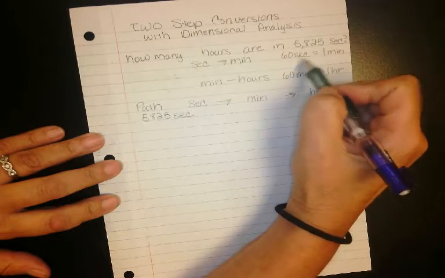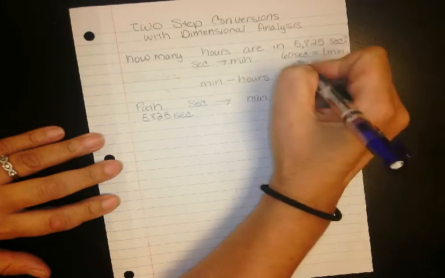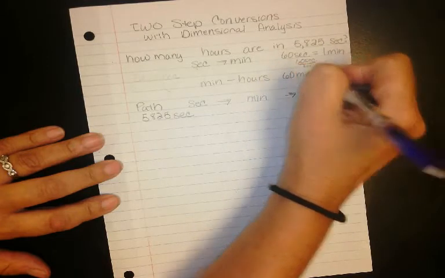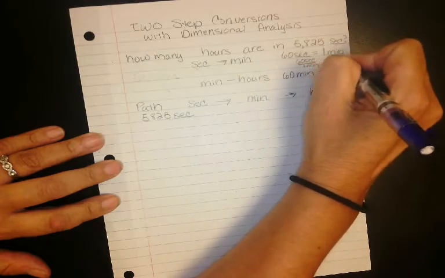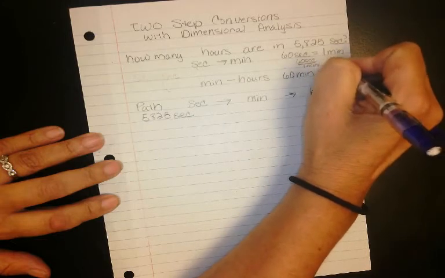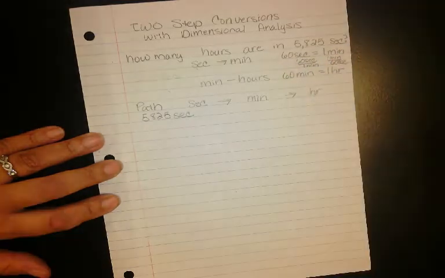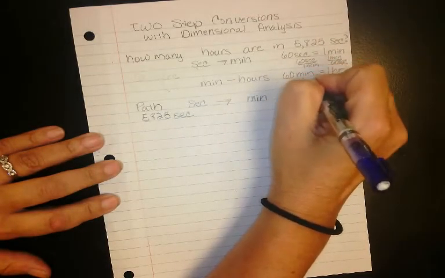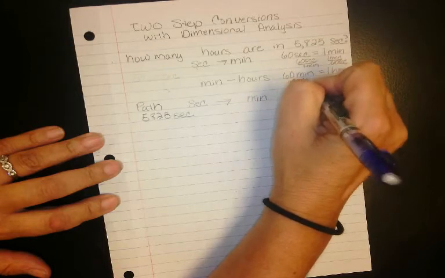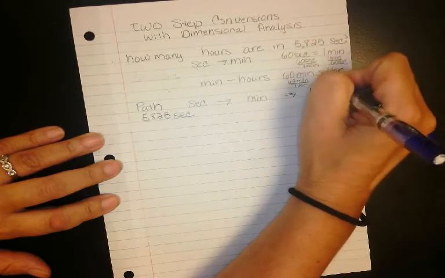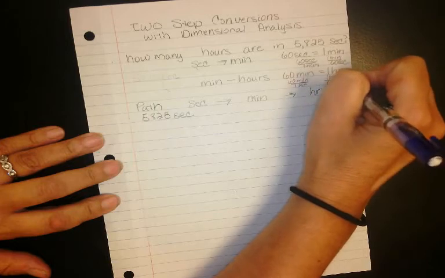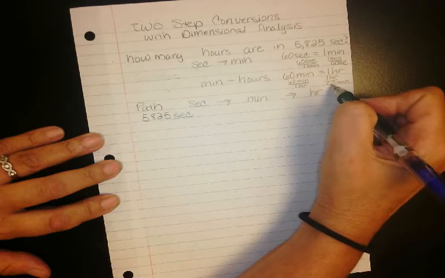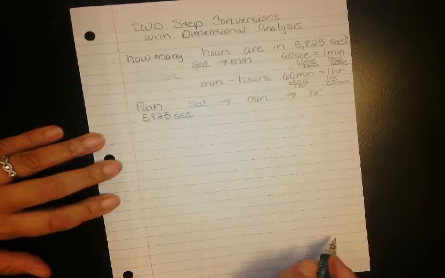We have an equivalent statement or a true statement, so I can make conversions with this, right? And remember, they can flip. So 1 minute is also 60 seconds. Okay? Now, 60 minutes equals an hour. Or it's true that 1 hour equals 60 minutes. Notice, it doesn't matter if minutes is on top or the bottom. 60 always stays with it, and that's part of the key to understanding this.